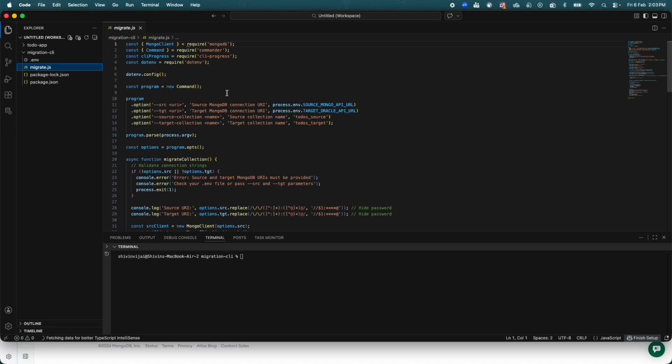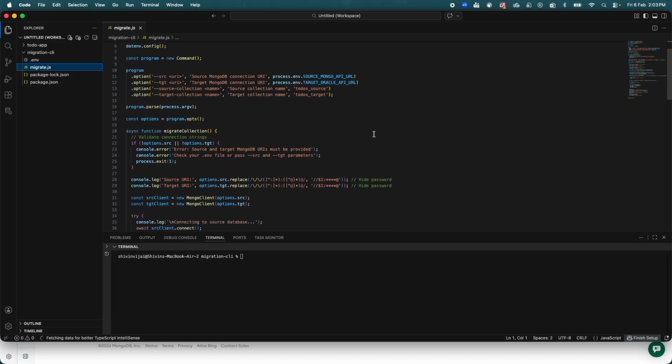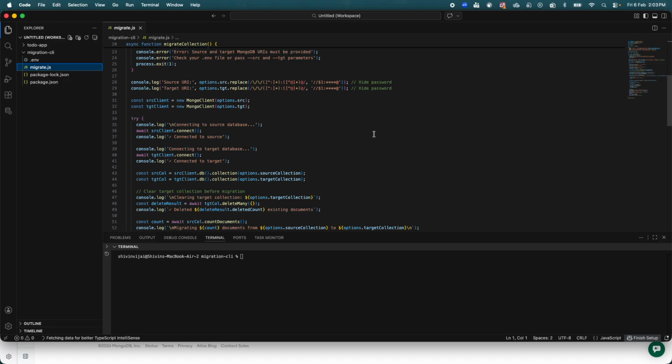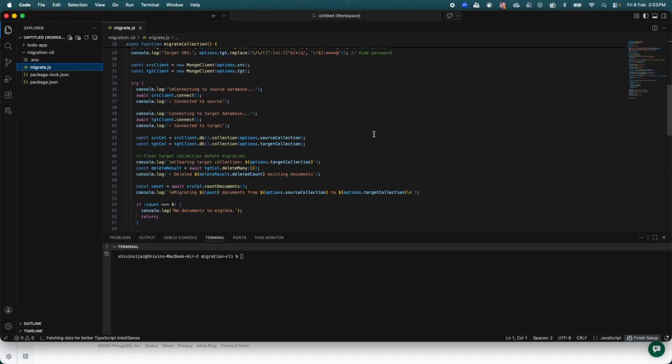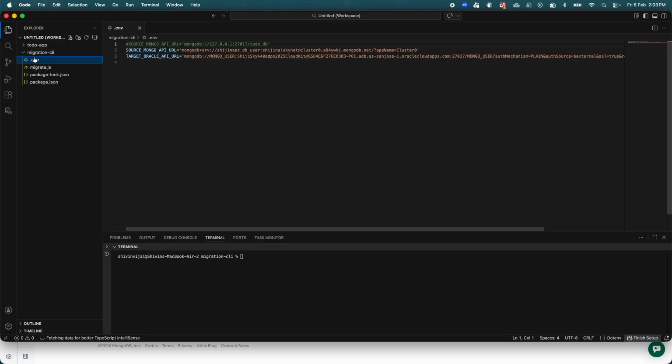We have one env file also. Okay, so you can see the details. This detail has been changed, like there will be source and target, the source and target Mongo API URL we need to pass, right? And if there is any transformation, you need to adjust according to your migration script. If there is no transformation, everything is good. So this is the area which you need to make modification.